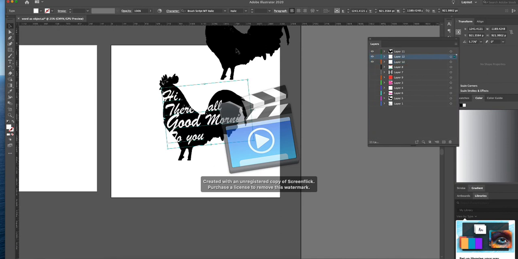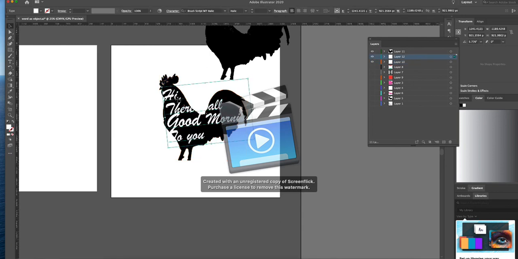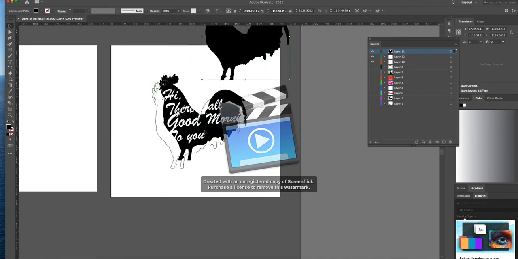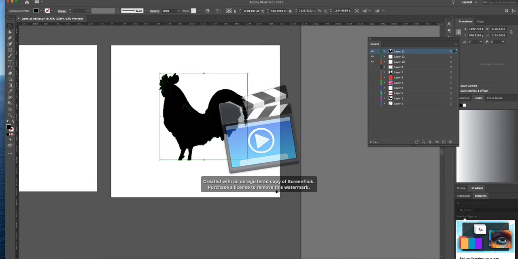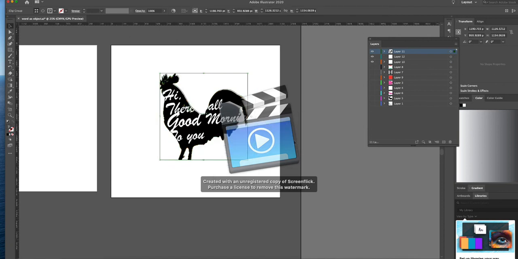Okay, there you go. So bottom layer is like a sandwich. You have ham in the middle, two bread on the top and bottom. So it's a similar sort of thing. So you have image on the bottom layer, and then you have text in the second layer, and then you put the top image to hide it. Okay, and then what you need to do is select all of them, right click, make a clipping mask, boom.